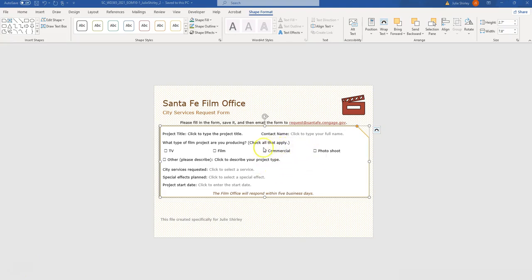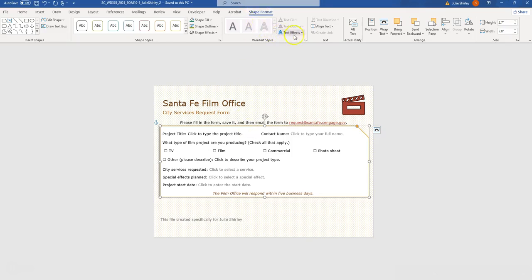Okay, so we now need to, where we center aligned our box here or shape, do a couple extra steps to make sure that it is 0.37 below our paragraph, which is right here. So to do that, we need to make sure that our shape is chosen. We want to make sure we are under shape format.